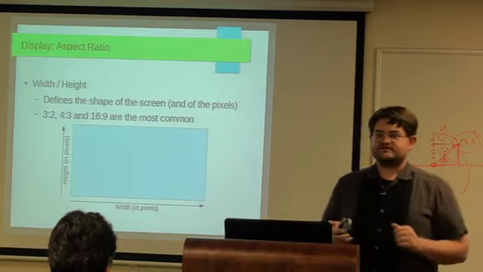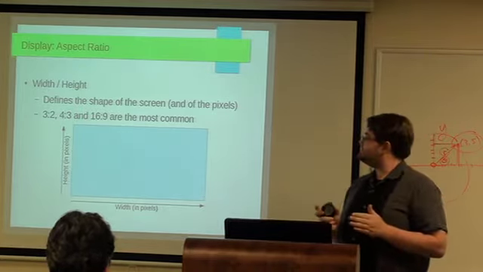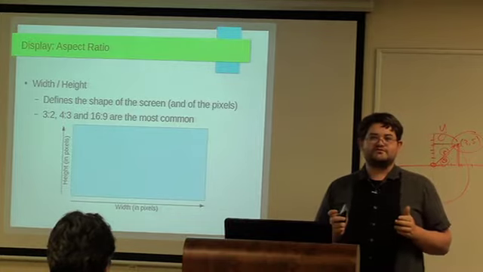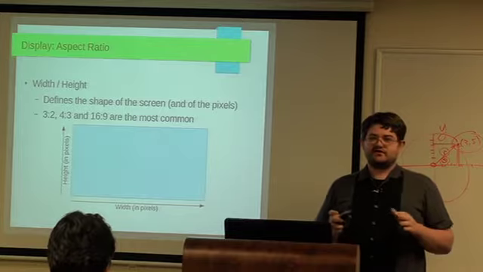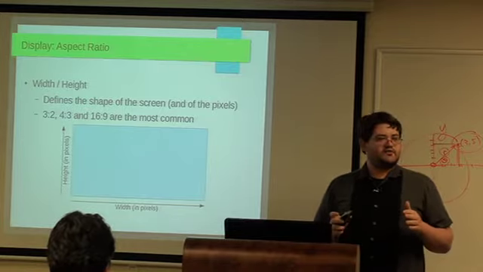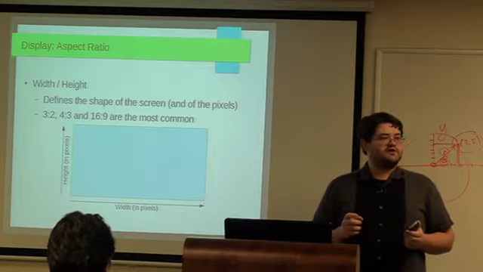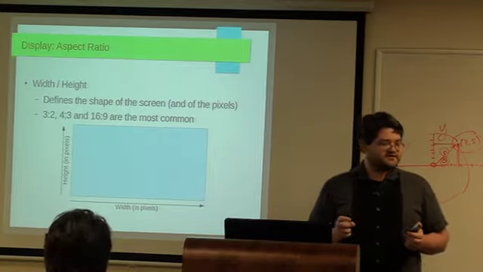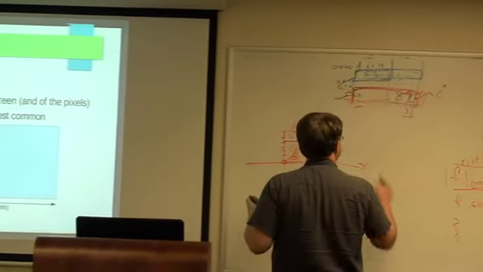Aspect ratio. This is probably a more important thing to be aware of than the actual resolution. There's tons and tons and tons of resolutions, but they all tend to fall into similar width to height ratios, and that's actually a thing that'll throw you a lot more when you're designing user interfaces, because it's a lot easier to make a user interface that fits on.